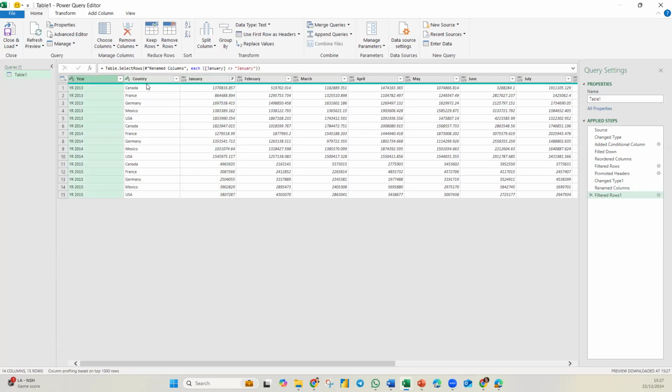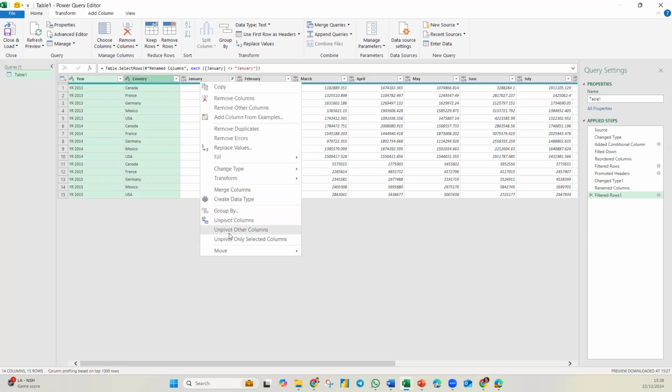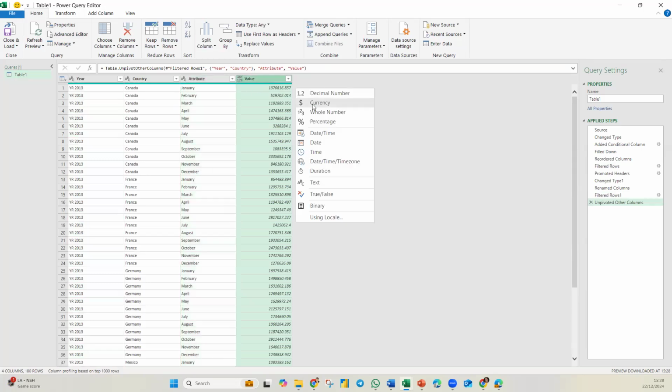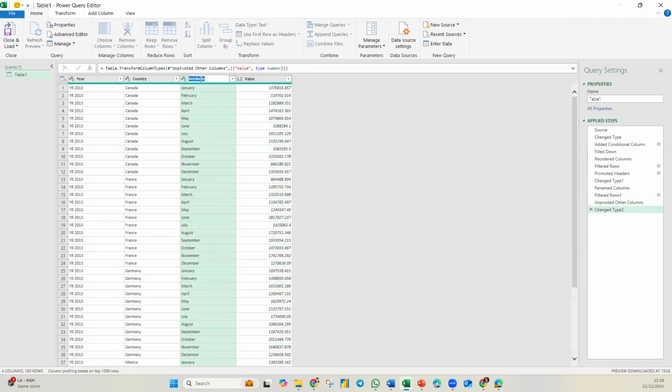So what I'm going to do now is the real tactic here. We're actually going to select year and country. Now, since we have one title here that consists of all the value, so I'm going to transpose them by using the feature called Unpivot Other Column. Now, the column that I have selected is the one that I want to keep. So I'm just going to unpivot the rest of the column. So these two columns is not going to be unpivoted. There you go. So Canada 2013 will have 12 months and the 12 value. So all I need to do is just change this one to decimal, change this title to months, and change this title to amount. There you go.